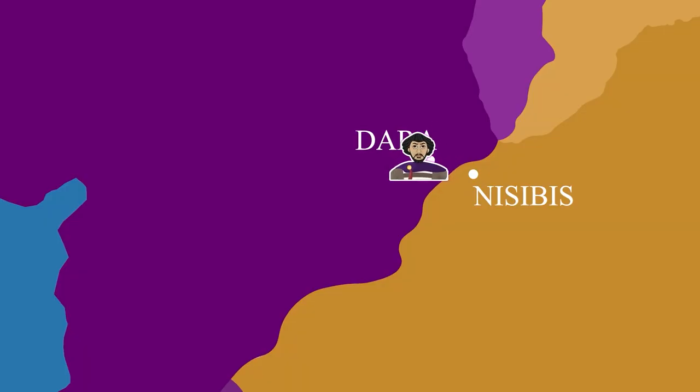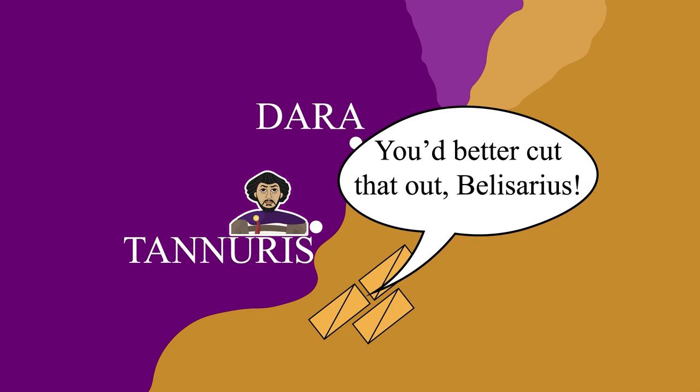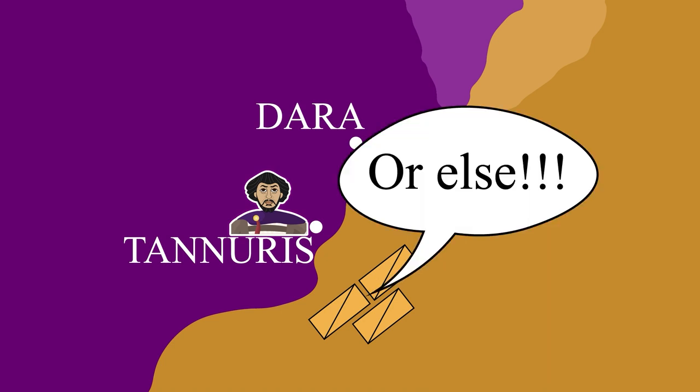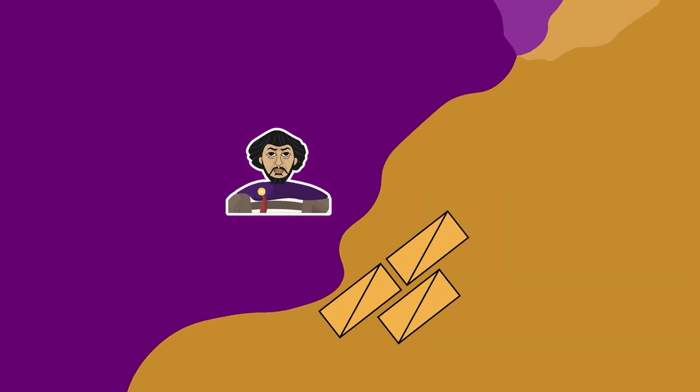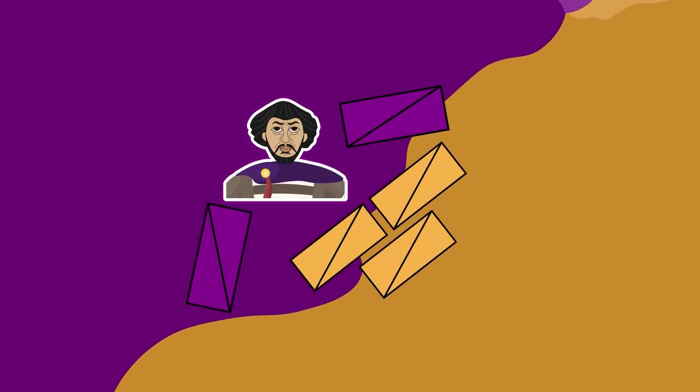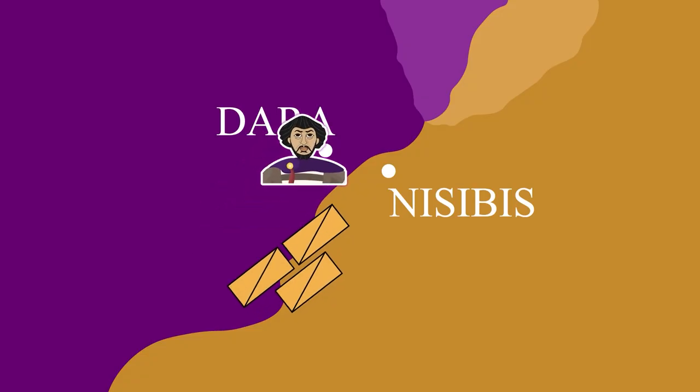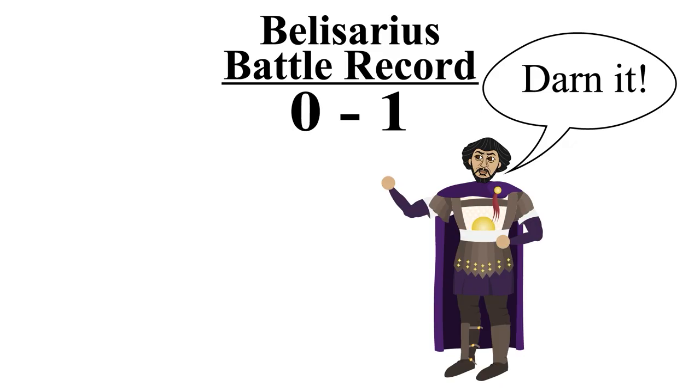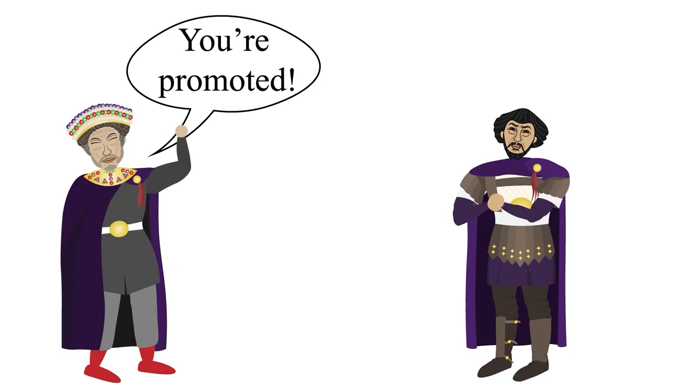His first task was to construct a new fortress at a place called Tannaris. The Persians noticed the construction and began sending threats to Belisarius. They knew allowing the Romans to build a new fortress would be a huge blunder. After making no headway, they sent in their army. Belisarius was reinforced by two other senior commanders and they prepared for battle. The Romans lost badly, with several of their commanders killed or captured. They were forced to retreat to Dara and the Persians destroyed their construction. Belisarius' first real action had been a defeat. Luckily, he was outranked by the other two commanders, and as such was able to avoid much of the blame of this loss. Still in good favor with Justinian, he was even promoted to senior command.